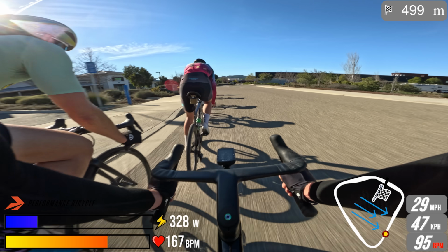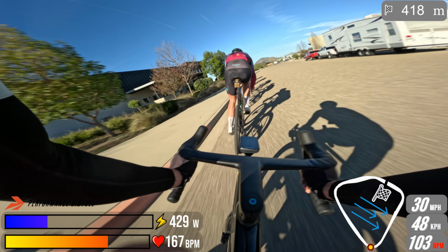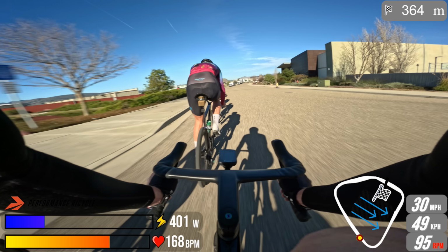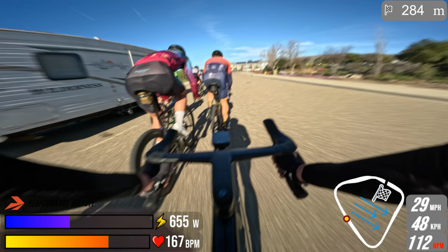Dylan's looking back. He's keeping stock. Like I said, this is a good sprinter's trick. But this is pretty much exactly where I want to be. In front of Dylan is Lance. And I took the inside line there, and this is good for a couple of reasons. I defended my position behind Dylan, but also I'm on the protected side. Look at the wind, a little bit left to right, and I saw the shadow coming. I knew the attack was coming, didn't even need to turn my head.